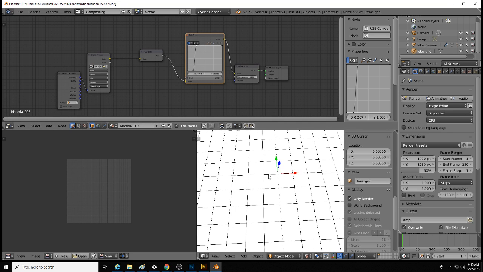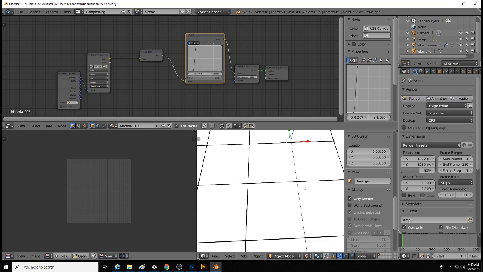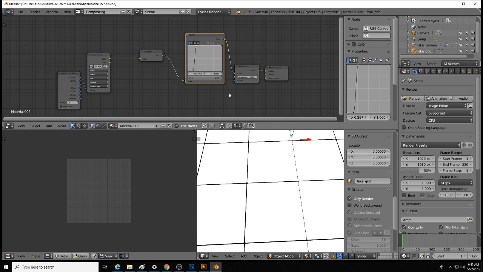See, it's starting to come in, you see? And so this is how you get the mask made. Or this is how I decided to do it. You could probably do the same thing with the color ramp, and that might be better. But I just like to use curves for this. So that's what I did.